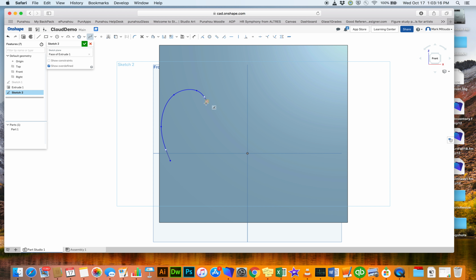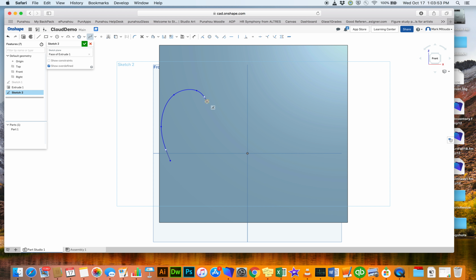If I put a single click, that just places the points, but the double click on the end will complete my curve, and my shape will turn blue. The other way you can do that is after you hit that last point, it'll wait for you to put another one on here, but you can also hit escape, and that'll do the same thing. Okay, so I can do the same thing here for this one.